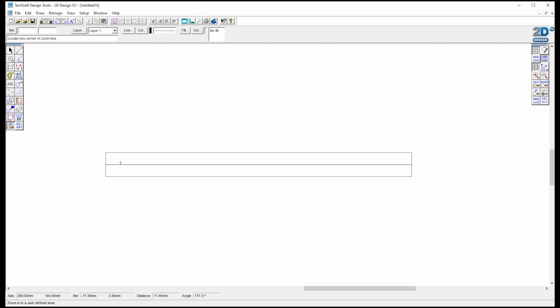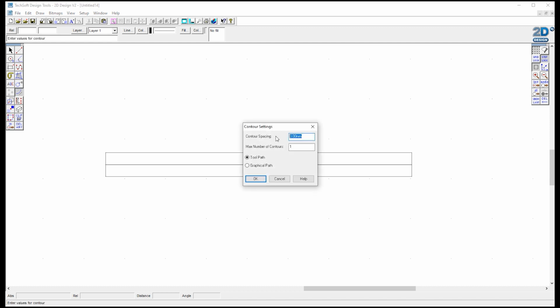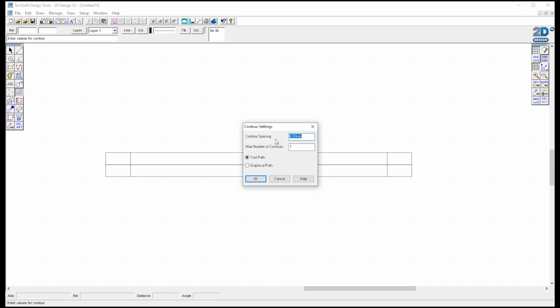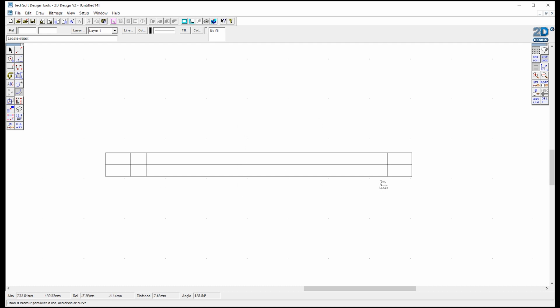Now my slates will be 6mm long and 4mm wide. However, the end two are going to be a slate and a half, which will make 6mm wide. So I'm going to use my offset tool again, set it to 6. Now this will all make sense in just a moment. And that will be my slate and a half. All the remaining slates will be 4mm wide. So I'm going to set my control to 4mm.